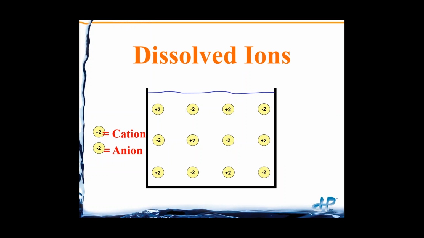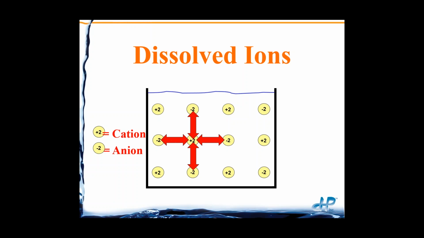So when we're talking about scaling, we're talking about ions, cations being positive ions and anions being negatively charged ions. The single charged ions are not going to give us a problem because they can get so close together that in an RO unit we're never going to scale with single charged ions. They will dissolve, sometimes even to hundreds of thousands of milligrams per liter. We're going to have a problem with the double charged ones, the double charged cations and the double charged anions.